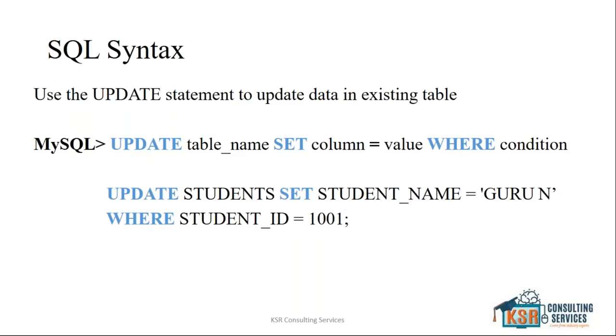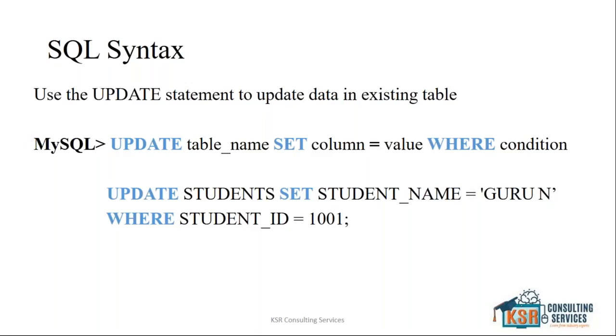Already data is there, and I need to update it. Very simple, straightforward. In real time, you may change your location, your phone number, your first name, whatever you want. You have to go and request them that you want to change a phone number, and they will do it from the back end. How will they write it? They will write a simple SQL code to do it.